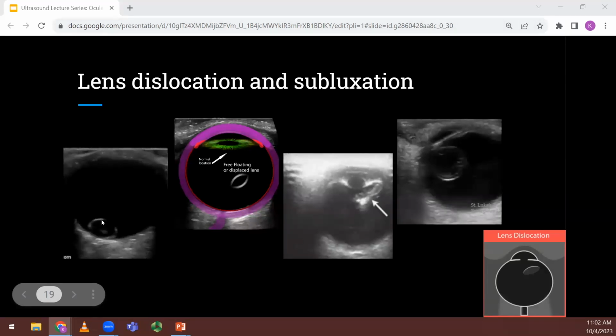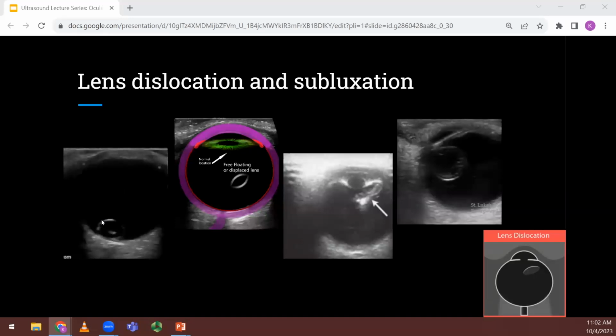It's very easy to see when there's a complete dislocation. When there's subluxation, you can ask the patient to move the eyes, and that's going to guide you a little bit better in the diagnosis. You can also diagnose this with slit lamp or CT of the orbits. Important, this is not necessarily an emergency unless the IOP is elevated. In that case, that's totally an emergency, and that usually happens because the lens can block the aqueous flow.